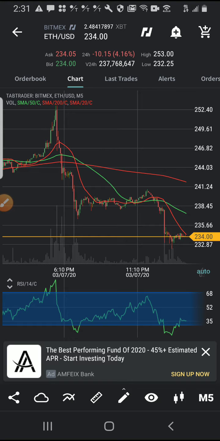So as for me, I sold mine at that point in time and I had to wait. Actually, I didn't enter the market again. But as a trader, if you notice that it is now trading below 30, what you're going to do is buy the coin. Trading below 30 means it's oversold. Remember, trading above 70 means overbought. So this is basically how the relative strength index works.